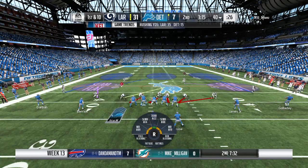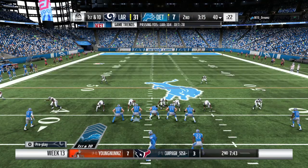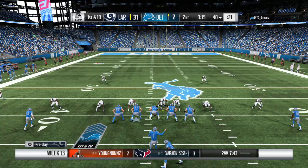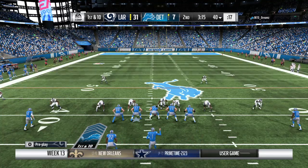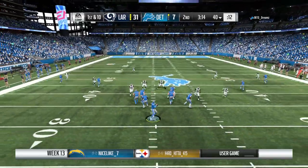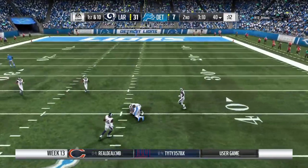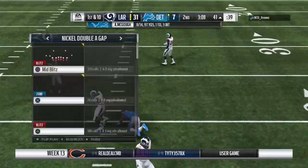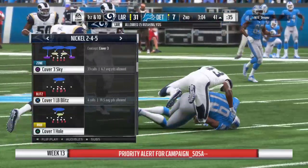Now let's go. Green 39. Green 39. Detroit. Detroit. They'll come out throwing here to start the drive. He'll find a man over the middle. It's Galladay. The drive starting play, a good one. Give him 19. Fired that one in there, able to make connection on a nice in route.